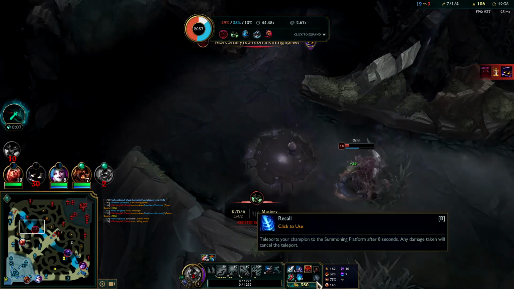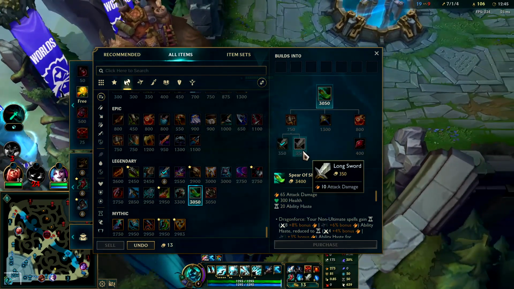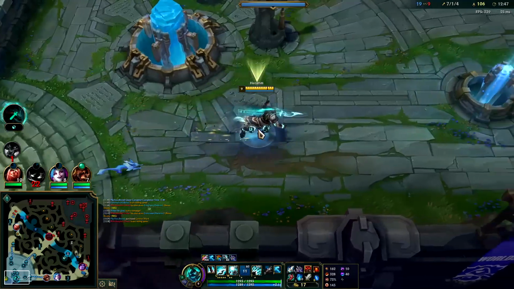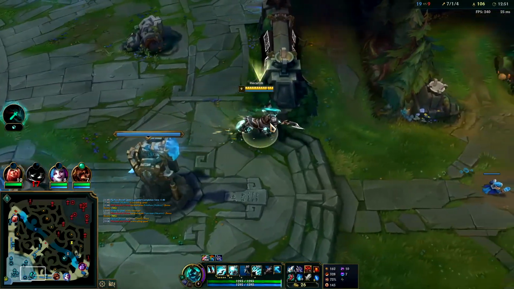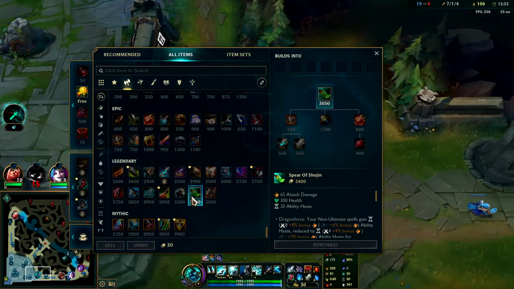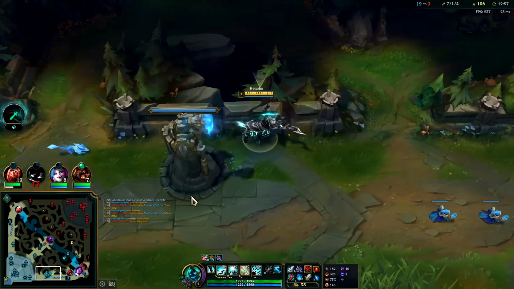Vhagar's gonna die there, yikes. And this is where you go for Spear of Shojin, which it does not have as a recommended item. And fun fact, you can double check this. Spear of Shojin is Hecarim's highest win rate item in the game. It's the equivalent of them having an Evelynn build and not having Malignance as a favorited item. It just makes no sense.